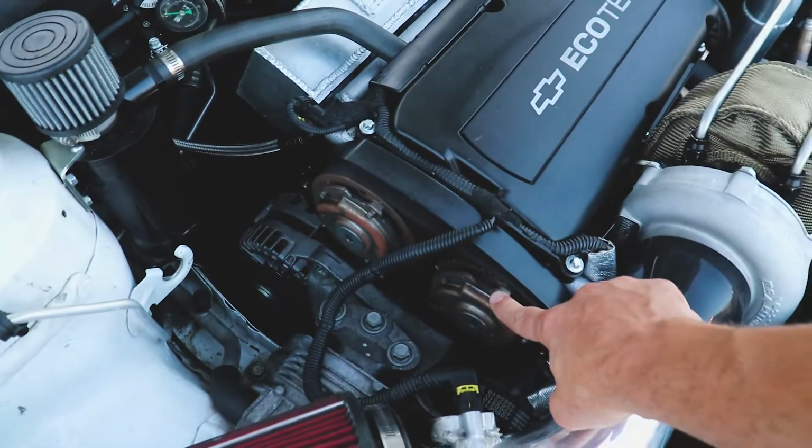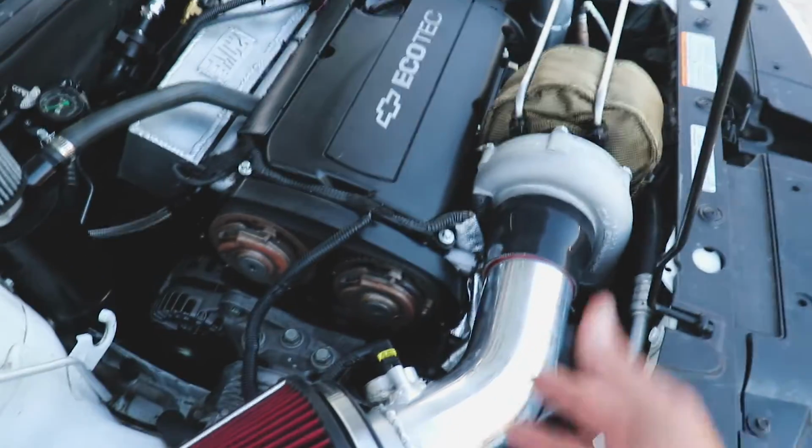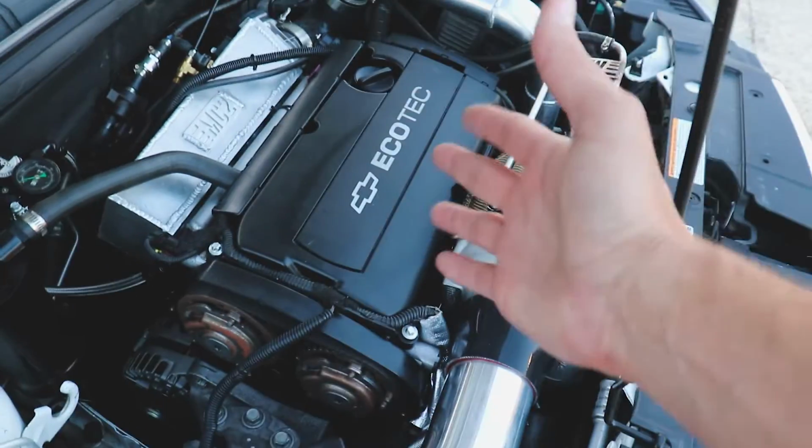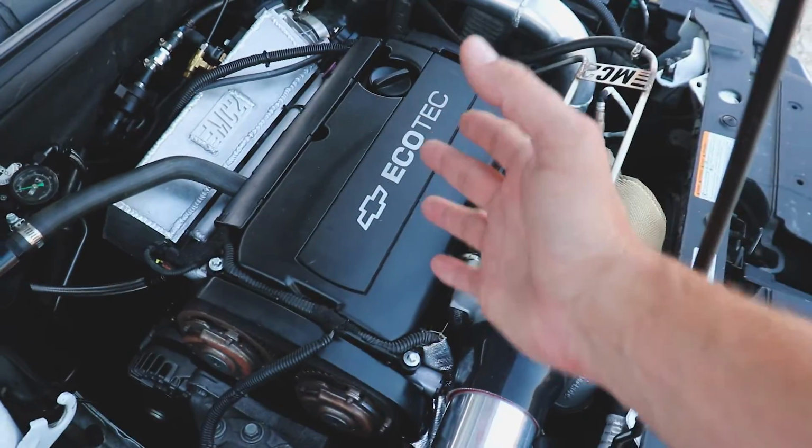These are locked out. Initially, when I took everything off, this was just fine. We got a fresh belt, and we just need to sort this thing out so that when we actually do go to the dyno, it's not going to be anything premature taking things off, so we're working out the bugs.